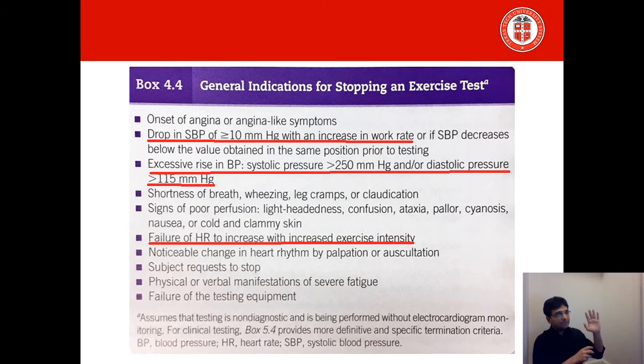Or if you see symptoms such as lightheadedness, confusion, pallor, cyanosis, the bluish discoloration of skin and mucous membrane, stop the exercise. Or you can see that there is a drop in the heart rate. Again, it's an indication to stop the exercise, because as you have remembered, heart rate is going to increase no matter which type of exercise you are doing. If it's dropping, there is something wrong.